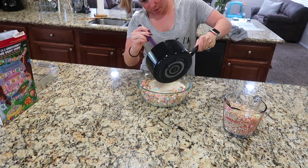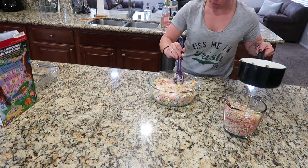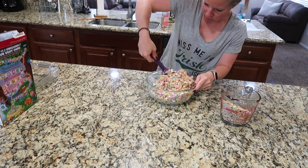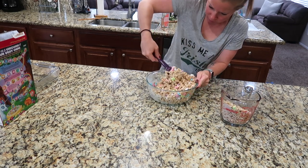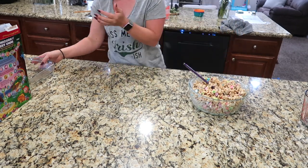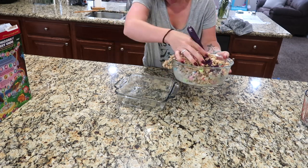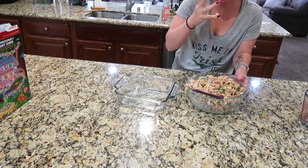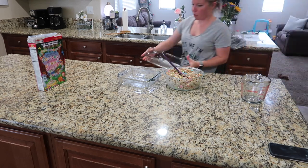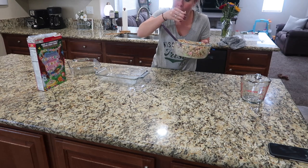It's really funny. I completely forgot how messy and sticky making Rice Krispie treats are until I was making these. Totally worth it, but super messy. But I also wanted to mention that you guys could totally use any cereal when you're making these. I think next time I'm going to try using Captain Crunch or maybe one of my other favorite cereals because I'm sure it'll all be super delicious.